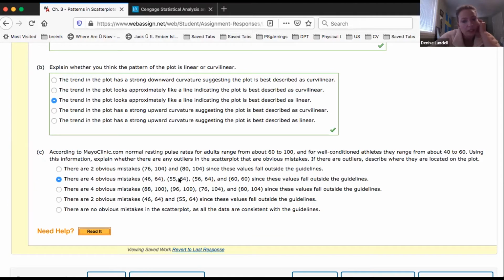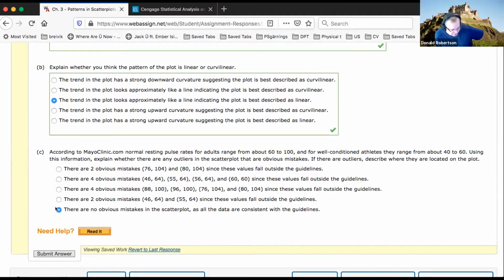Then I was thinking, rereading the question a couple of times, it's saying that the normal resting pulse rate for adults ranges from 60 to 100. So am I then not actually looking at the scatter plot, but just looking at the resting pulse rates, and looking at the ones that are before 60 or after 100, but there aren't any. Right, I can't see any. That's why I was a little concerned. So let's say that choice and let's go submit answers and see.